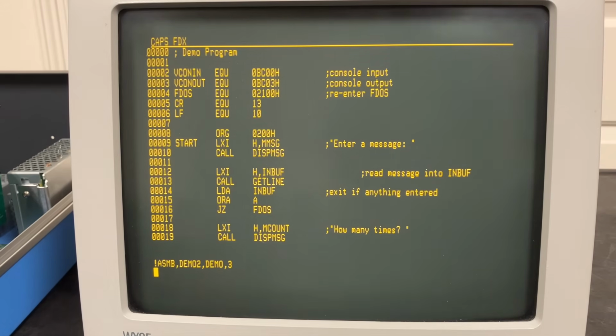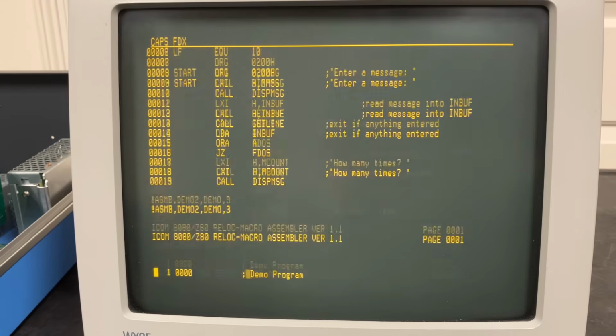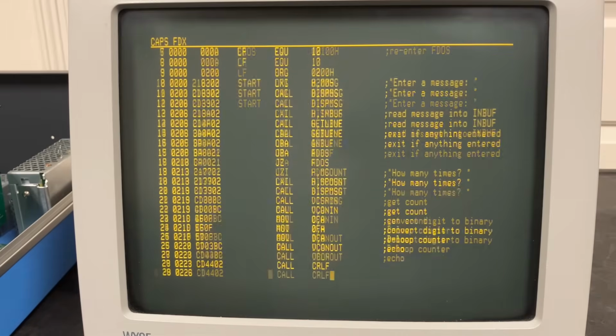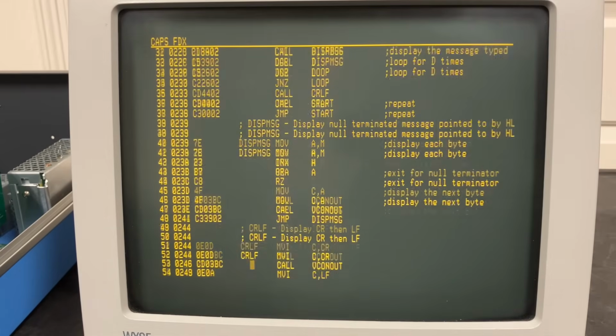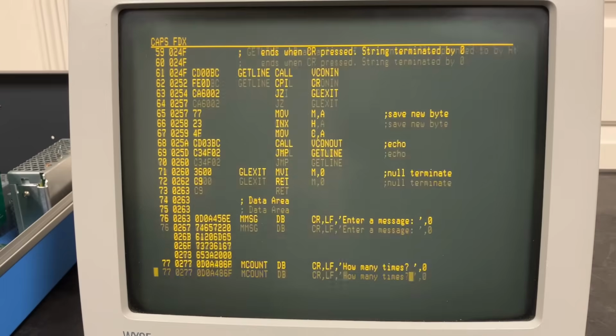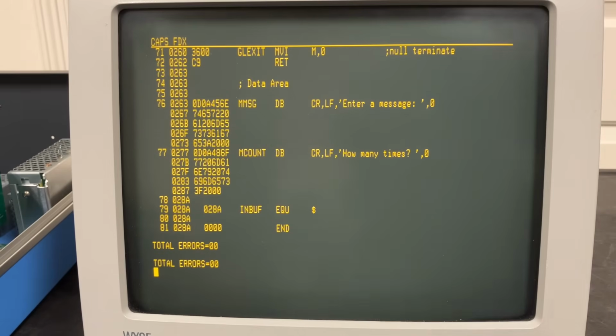All right, it's still loading the assembler right now. I should have shown you the lights, I guess. Okay, now it's actually doing the assembly, and now here we see the listing coming out. And as it's giving us this listing, that's technically going to the list device, which could be a printer. I have it coming to the screen for now. It's written all those files. Right now it is reloading FDOS.